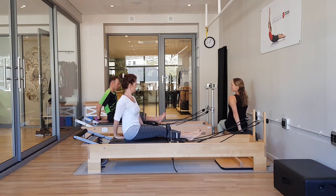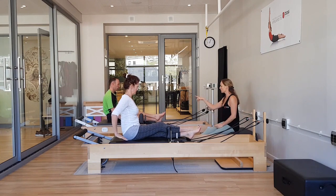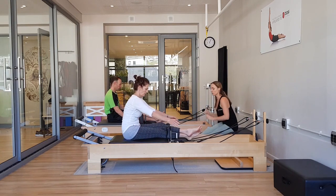Distance down on the carriage behind you. Okay, cross the legs out and let's go right over. Is that left over right? That's fine, left over right. So we both will start there and then take hold of your straps.